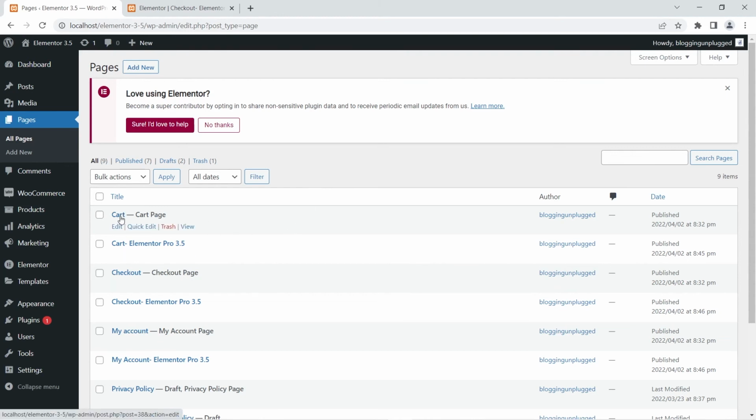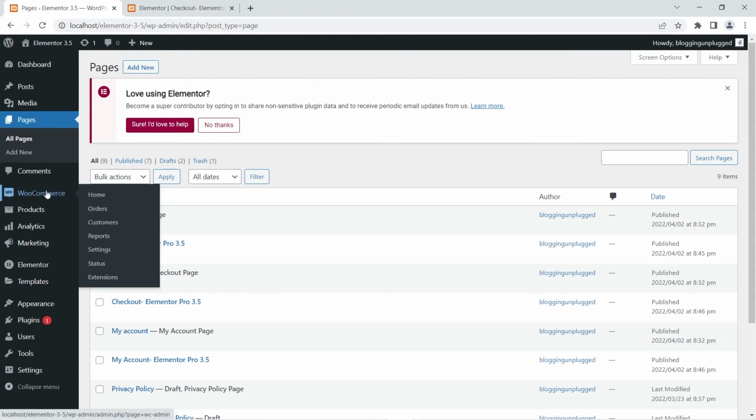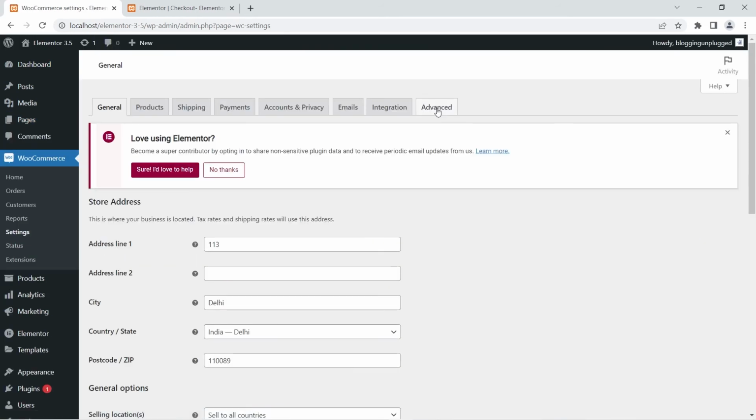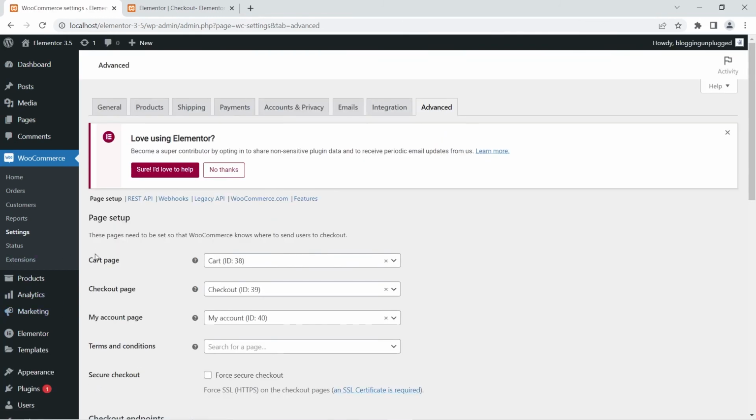You can see the default cart page is the cart page. The checkout is the checkout page. Now these pages are set by WooCommerce, and you can see these through here. You need to go to WooCommerce settings and then advanced, and there it allows you to set up pages through here. Now when you install WooCommerce, it generates these pages automatically, and we have discussed this a few times in this video.